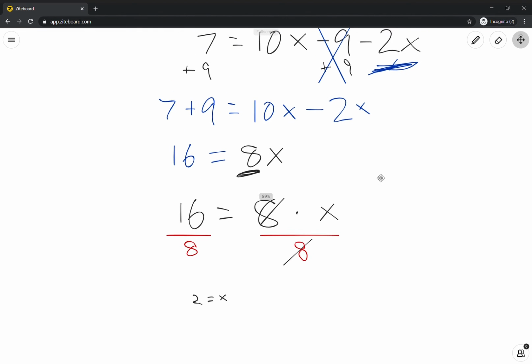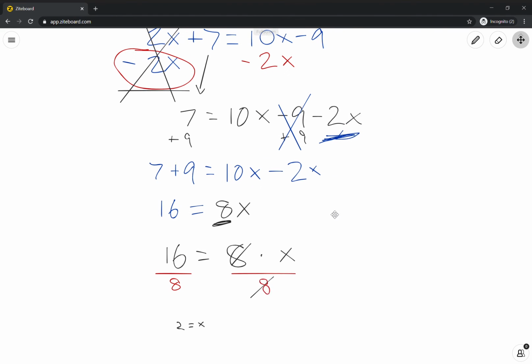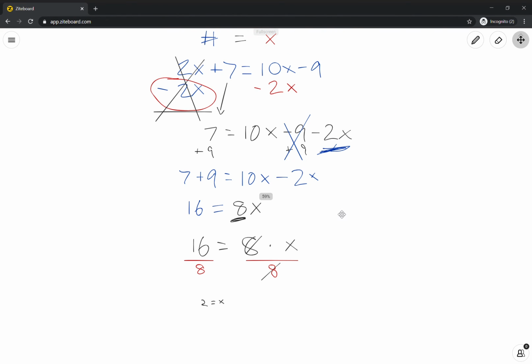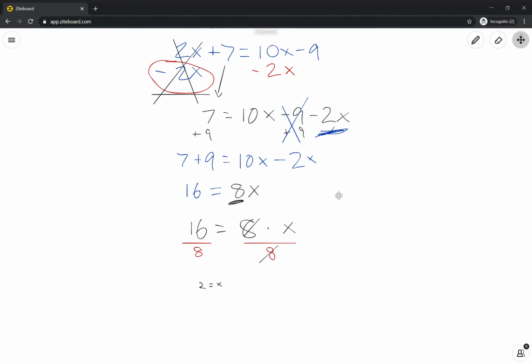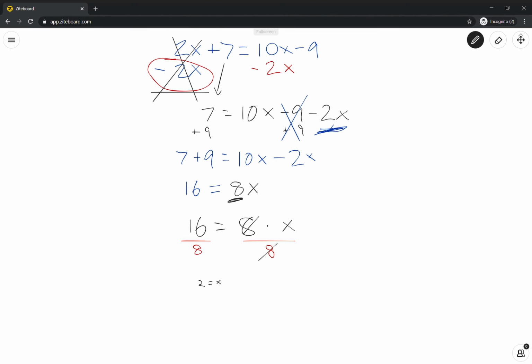Now here's the great thing about these types of equations. We can actually plug in x equals 2 to check our answer. So let's go to the original formula. And instead of plugging in x, I'll just put a parentheses, which we're going to plug in with 2. Great. So now 2 is going to go in each of these spots.